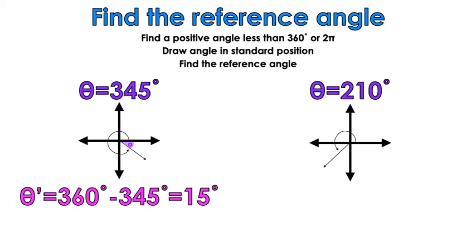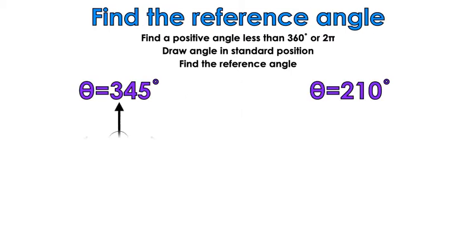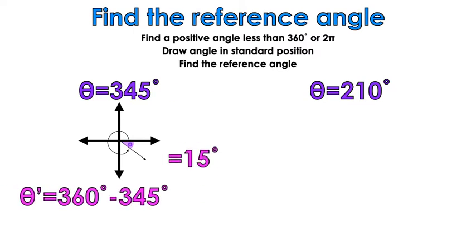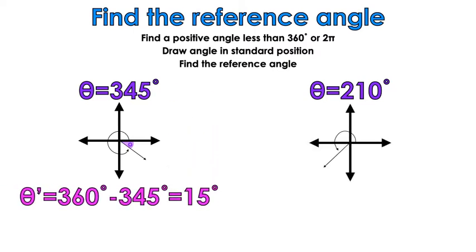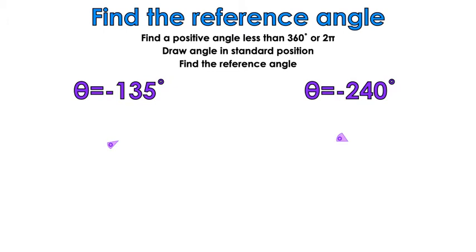So in quadrant number 3, what do we have to do to find theta? Go back to your little reference. Quadrant number 3 is the pink quadrant: theta minus 180. So that's the third quadrant. You're going to take theta minus 180. So theta is what number? 210, good, minus 180, and you're going to get 30 degrees. 30 degrees is an angle in quadrant 1. That's what we want. We always want to find its reference angle in quadrant 1. And we'll talk about that later.